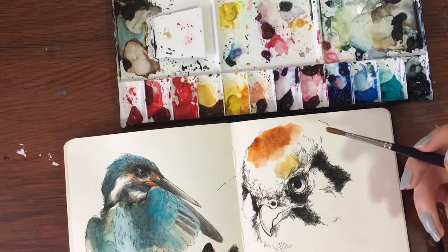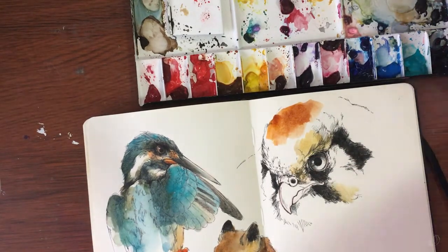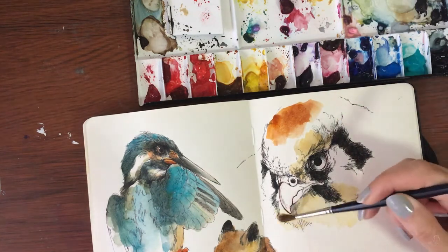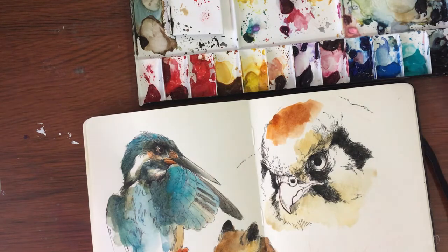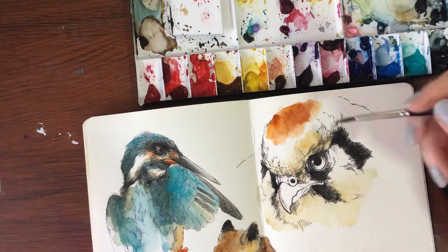So having finished the quite detailed kingfisher and the not so detailed fox, I've moved on to my final piece, which is a portrait of an American kestrel. Here, I wanted to focus only on the portrait. I didn't really want to take away from that intense gaze.